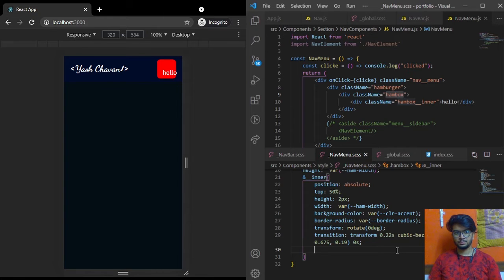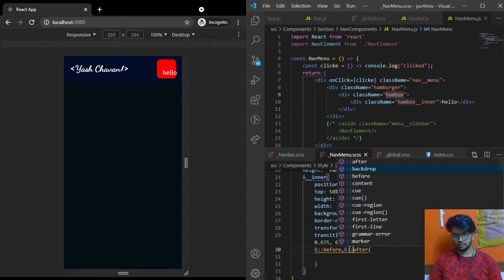And now comes the part for the before and after, which is gonna be empty. So we'll do it for the before and for the after. Forgot the double colon.